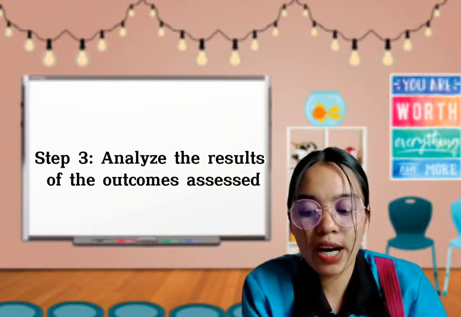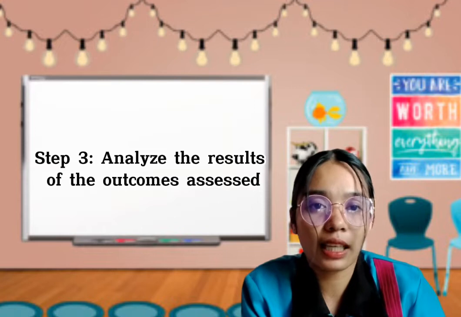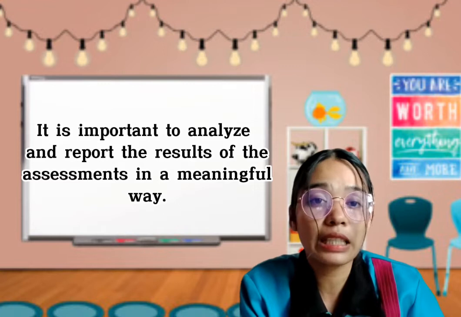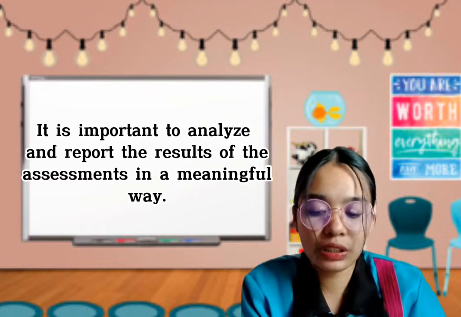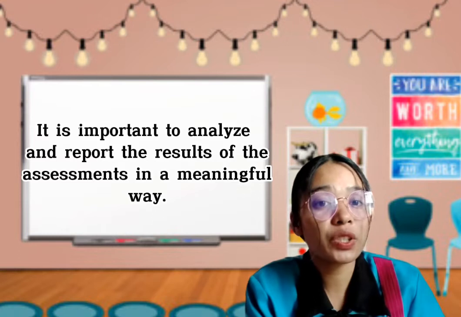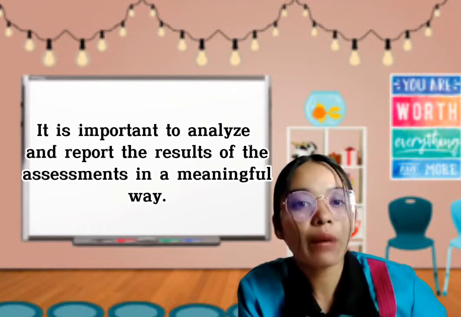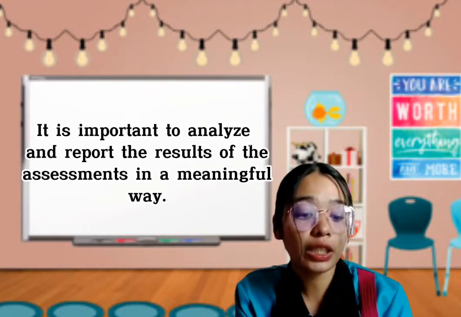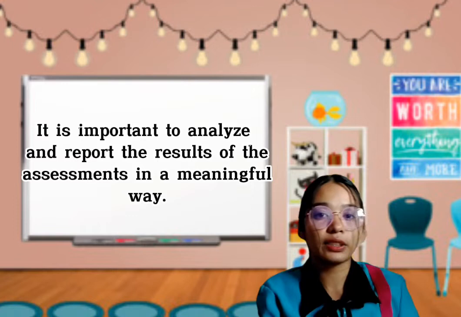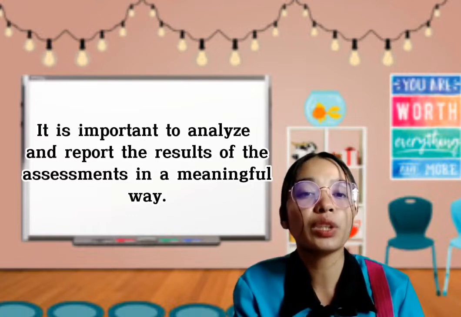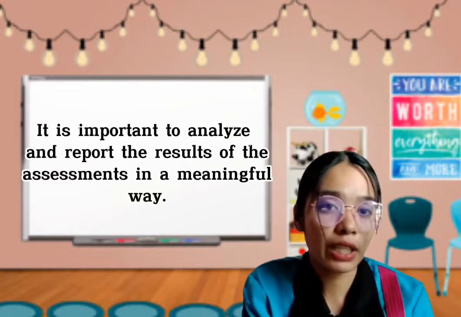Step 3 is where you analyze the results of the outcomes assessed. It is important to analyze and report the result of the assessment in a meaningful way. So in this case, in step 3, analyze the results of the outcomes assessed. This is where I told you a while ago that you must choose appropriate topics or appropriate discussion for an assessment, and it is clearly defined and identified for learning outcomes, so that you can analyze and have good results, and so that you can report it easily and meaningfully.